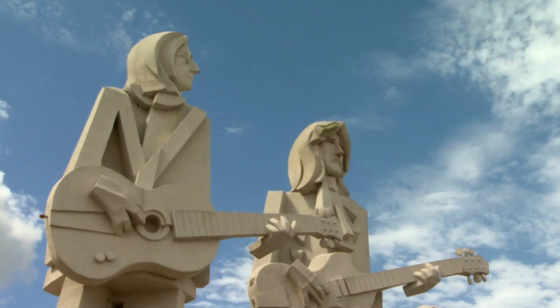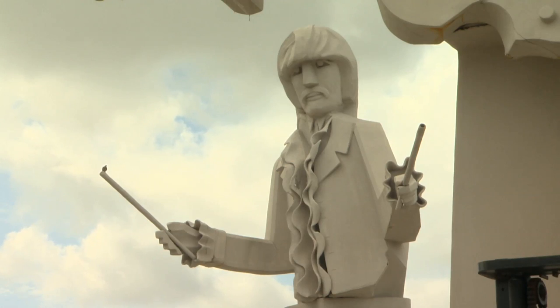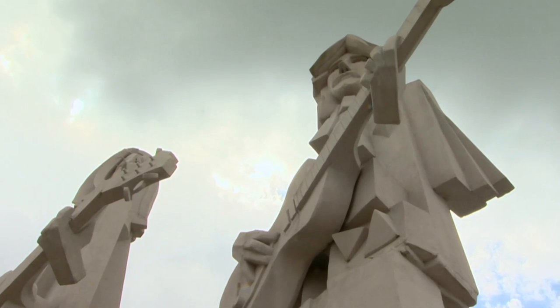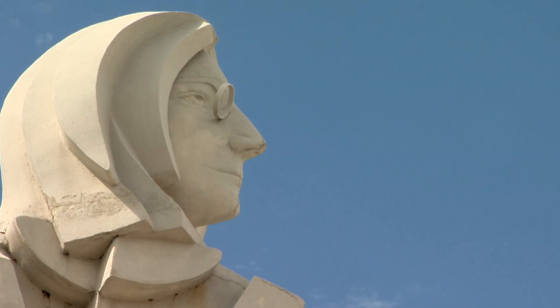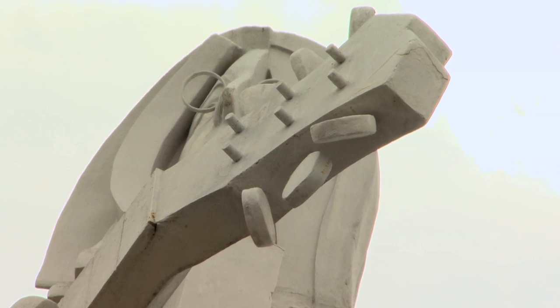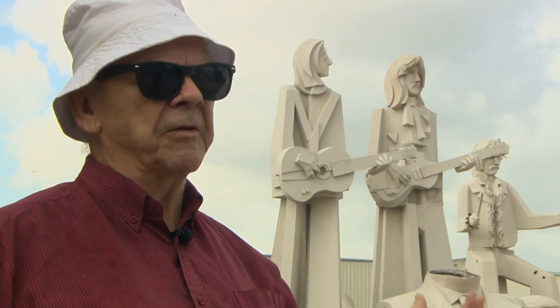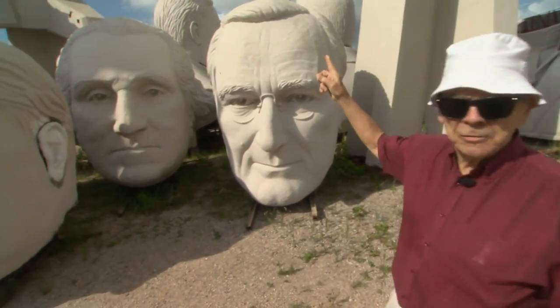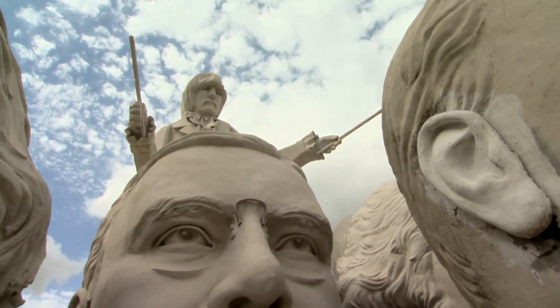The Beatles — why are they here? They're here quite coincidentally; they have nothing to do with the president's heads. I wanted to do standing figures that have no arms, but their instruments are part of the composition. I love the Beatles — everybody does — so the Beatles were a natural choice. Ringo is going to play drums on Roosevelt's head. Now that's not right either.